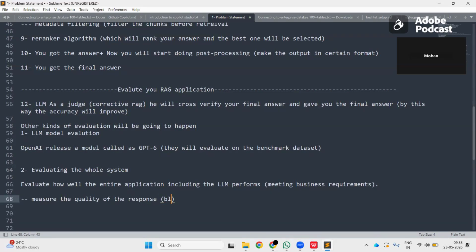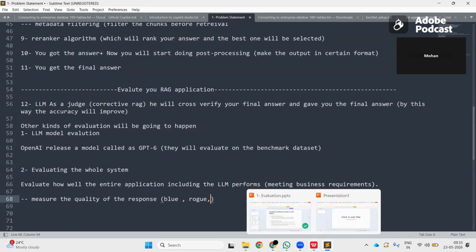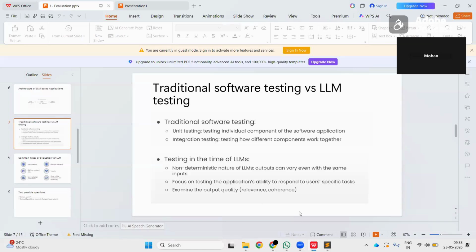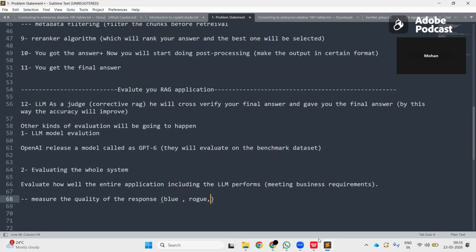So there is something called BLEU score, ROUGE score, and we also have relevance score and coherence score. Relevance and coherence score. Any doubts in this? No doubts.